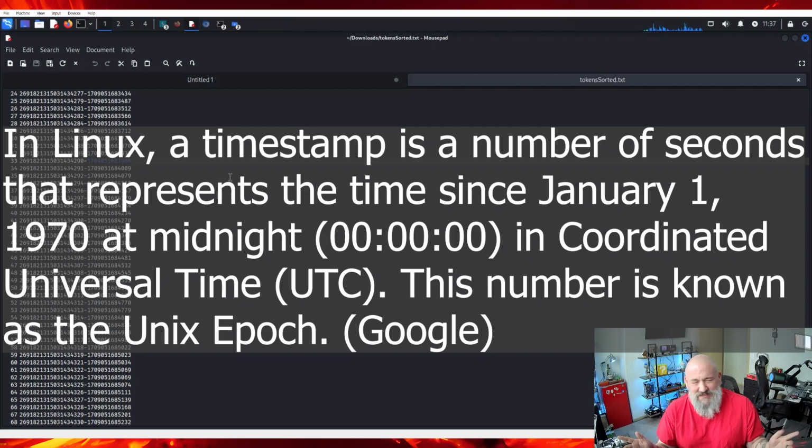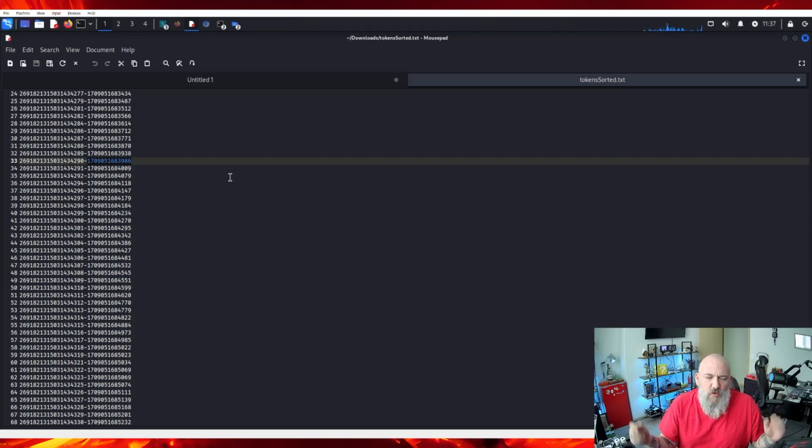Back in the 70s, 80s, when Unix was coming into its own, in order to keep time, they picked an arbitrary date, which was January 1st, 1970, and they just add seconds to it. So it's how many seconds have passed since January 1st, 1970.